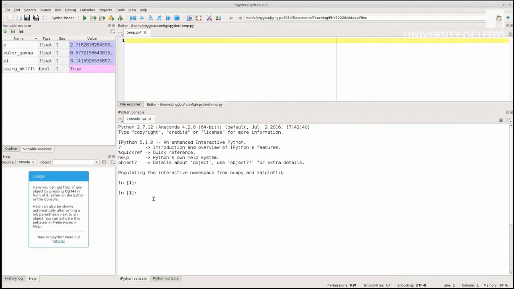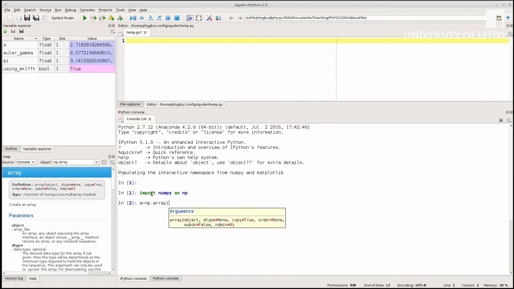So the first thing we need to do is import Numpy. By convention, Numpy is normally imported as np. So all the Numpy functions will then be available as np.something. We're going to start off by simply creating an array from a list. So let's call our variable a. That's going to be np.array, and then we open round brackets, and now we're just going to give it a list to make the array out of.